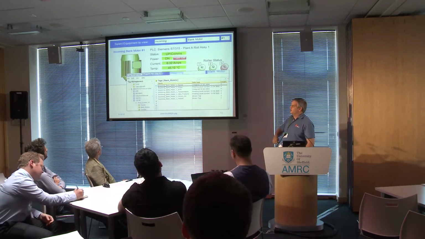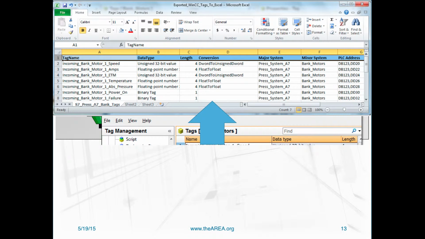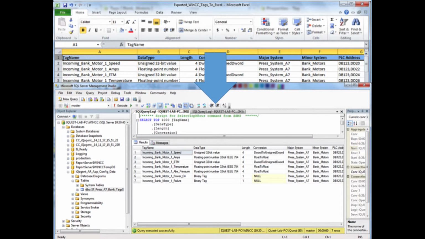Each tag has a prefix with the name of the entity on it and what it represents, and I know my data type. So from this, I can programmatically infer where it goes, and so I can export this directly into Microsoft Excel, push it out into our SQL Server database for our AR, and I'm done, as long as the data is prepared. So this is one quick way that we can do this. Now, that being said, if you started out with a good naming convention, this is easy.